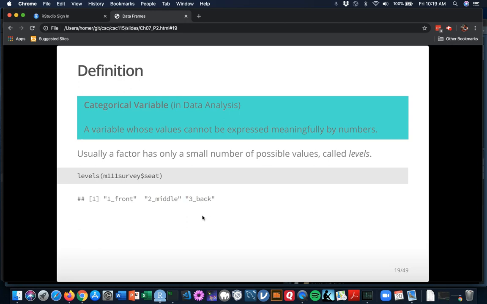I mean, you could code them as 1, 2, 3, but those numbers don't really naturally go with where you prefer to sit. It was just a way that we hooked them up. So when you see a factor variable, you're going to see the set of its possible values as its levels. And when you've got a factor, you can put it into the R function levels, and it'll give out the levels as a character vector.